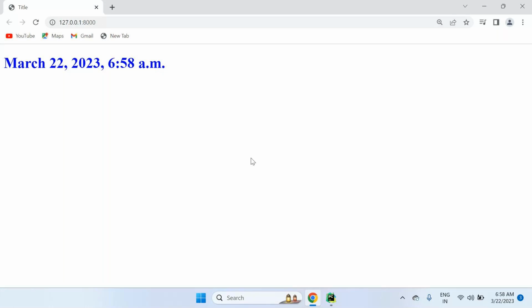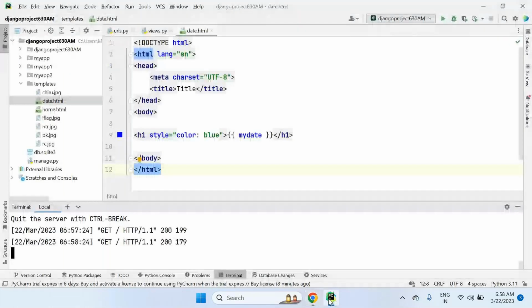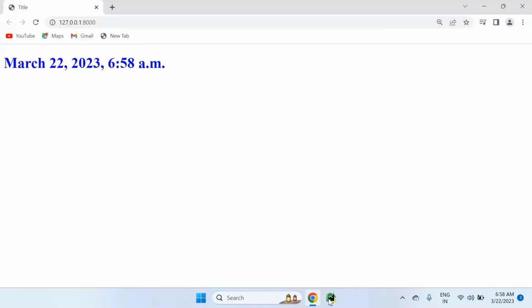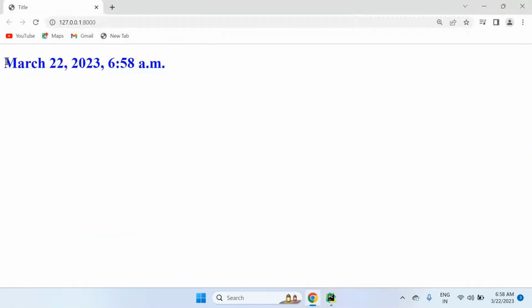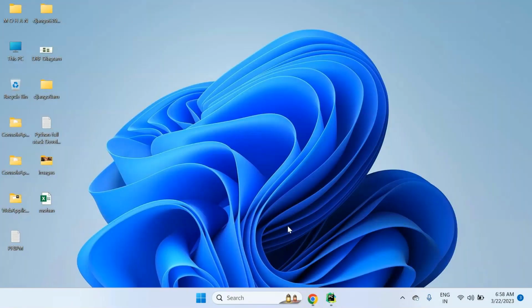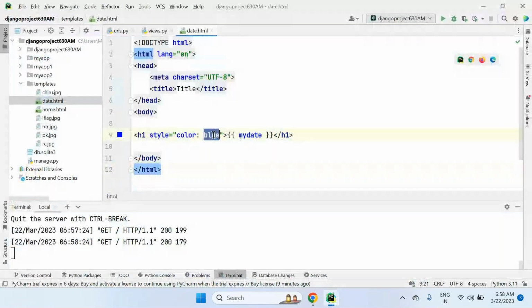I want that March 22 backend color. I'm not getting. Back end color means only that much line. Backend color, different color I want. This is color, different color only, blue color. Yes, sir. I'm changing color, this blue color only. Here you can see color is blue. What color do you want? You can set this color.